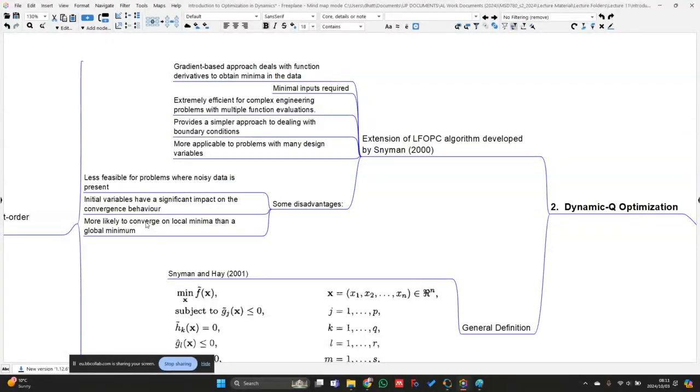The alternative, of course, is then to use a global optimizer. Overall, these tend to take significantly longer to solve. So my suggestion would rather be to use some sort of a gradient-based approach and use different starting configurations and see how that influences your global or your minimized objective function.